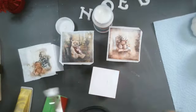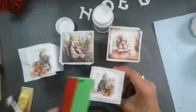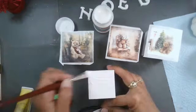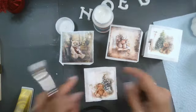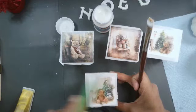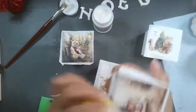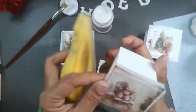But I could finish with you guys if you want me to come back and finish it. Let's get as much color on there as we can since they're white background. Thank you. I should have used the new Pentart glue, huh? The decoupage glue. I could still do that. Okay. Got those on there. What I'll probably do too is put crackle on these guys and age them up, because you know we can't just. And I know that some of the edges, the paint's gonna come off. I'm not worried about that because I'll probably go around the edges with a wax or something.